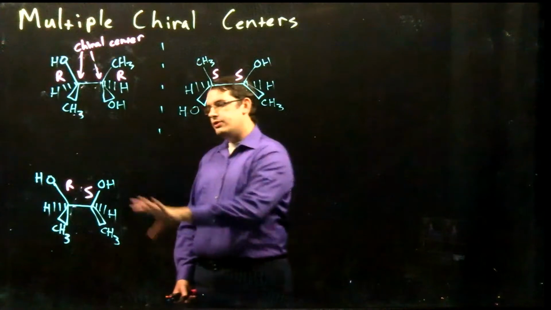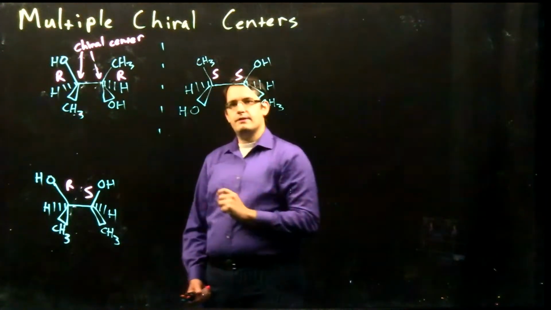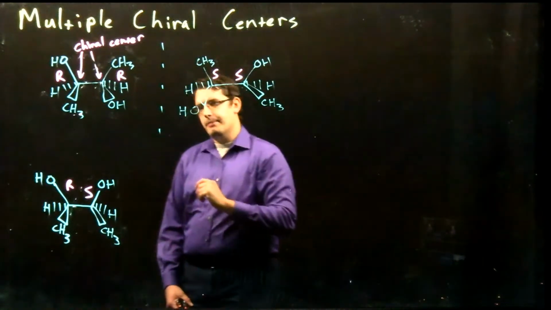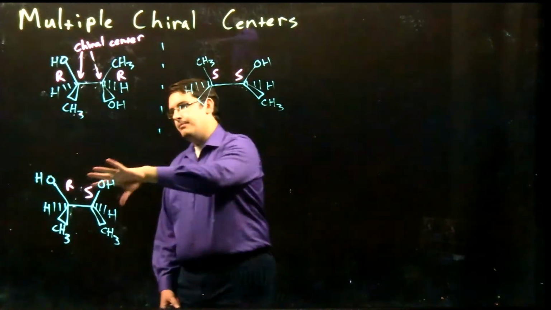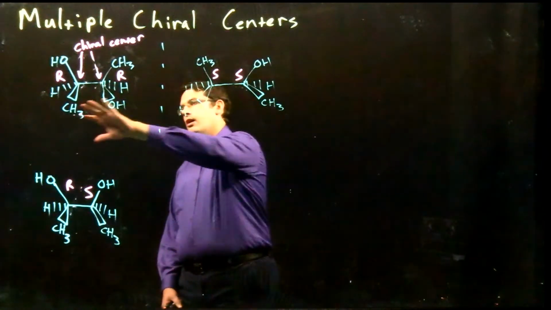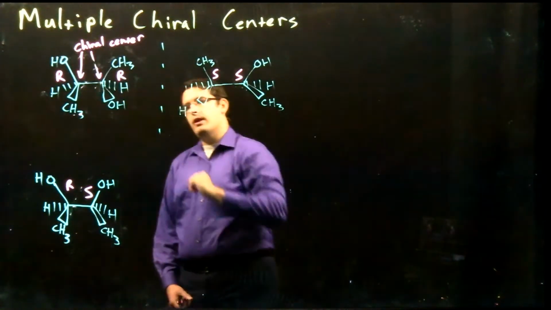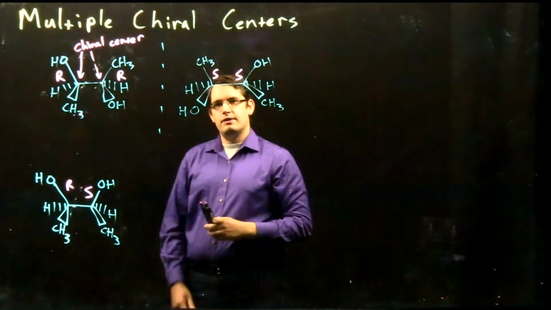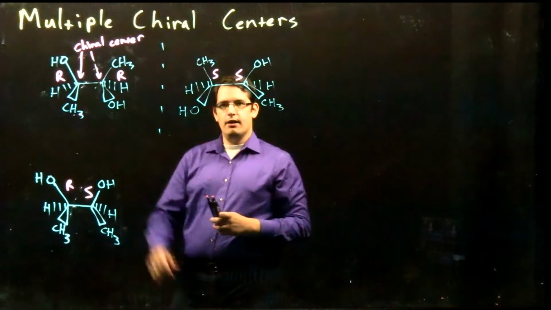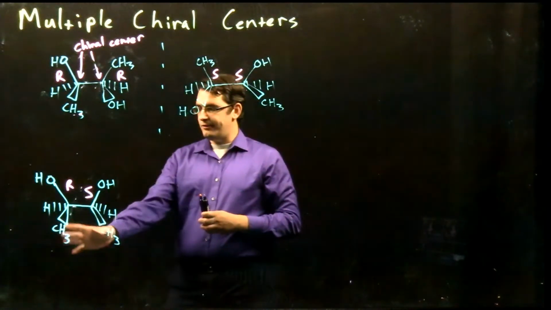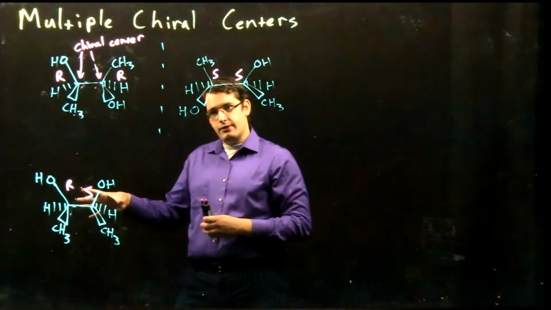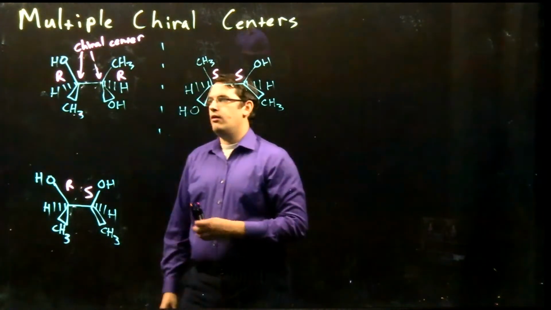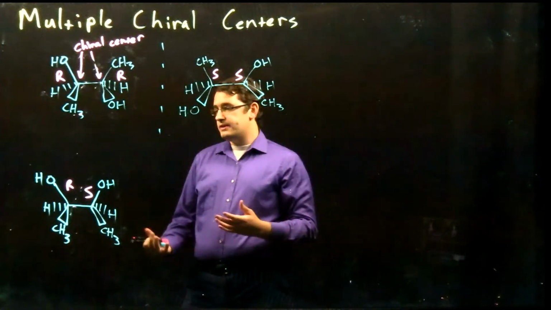So as we compare our new molecule with our previous molecule, you can immediately notice that they don't look like mirror images, right? My oxygens are both pointing up here. Up here, one is pointing up and one is pointing down. So it's not mirrored, or we'd expect both of my oxygens to be down here as a mirror of my structure. Same thing with my carbons. They're both pointing down and towards me. Up here, I've got one pointing towards me and one pointing up over here. So they're not mirror images of each other.